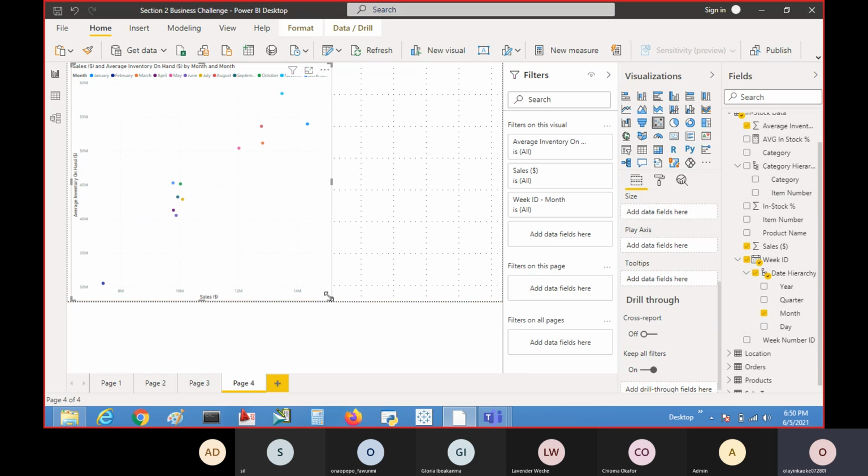But why I went to scatter charts is because, after the scatter chart had been around for a time, Microsoft felt like there was something that could do this job better. This shows us sales against average inventory, but it doesn't exactly tell us how they affect each other, like what's the relationship between them. Just like when we did in algebra, that straight line formula, y is equal to mx plus c.